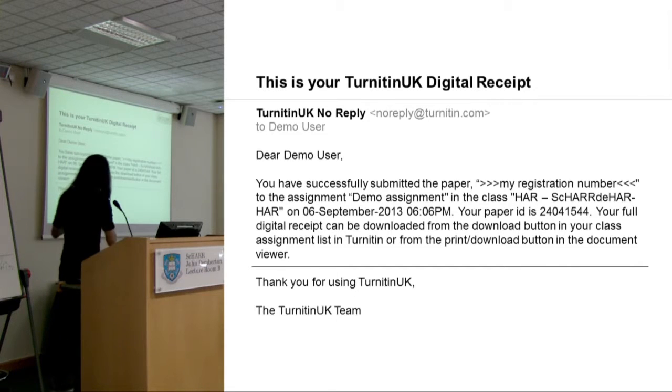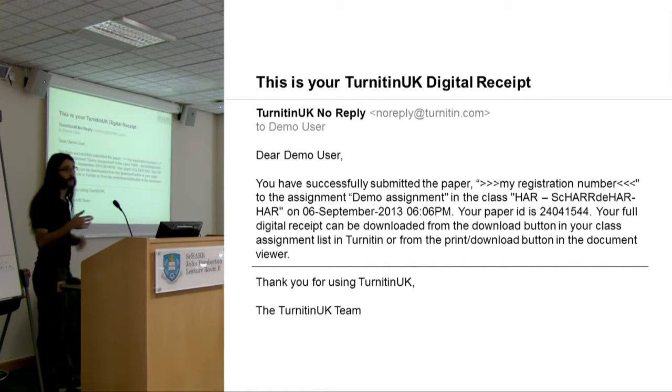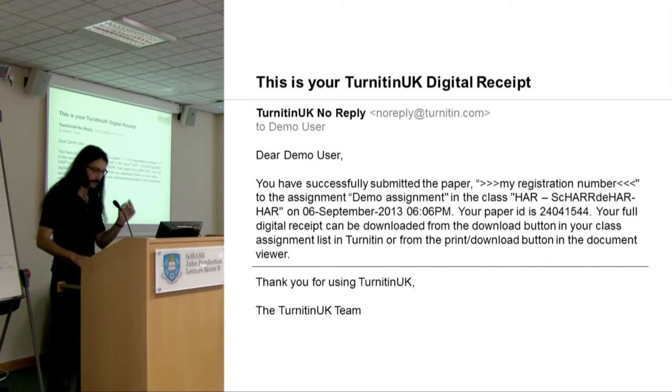Now, whenever you get a Turnitin digital receipt, do make sure you save it away somewhere. Keep it safe on record and stored away, just in case we have any problems with any submission. So this means if you can send us a copy of this receipt later on, then if you have a problem, we'll be able to look at the details there, find the submission and pull it out, and sort any problems out. So do make sure you keep hold of these. Just tuck them away somewhere in your inbox.